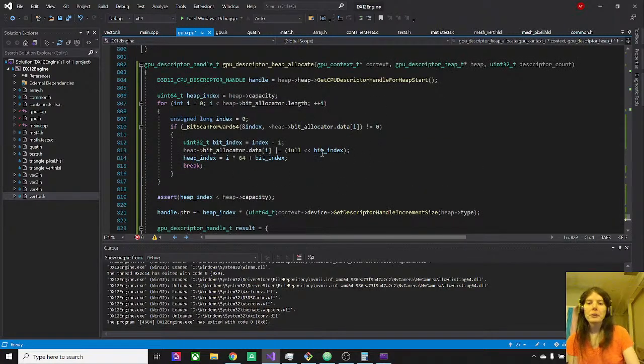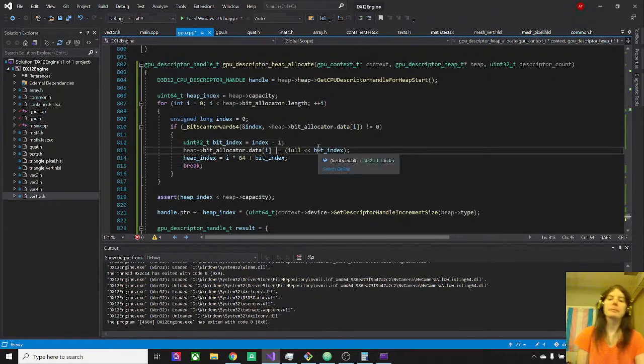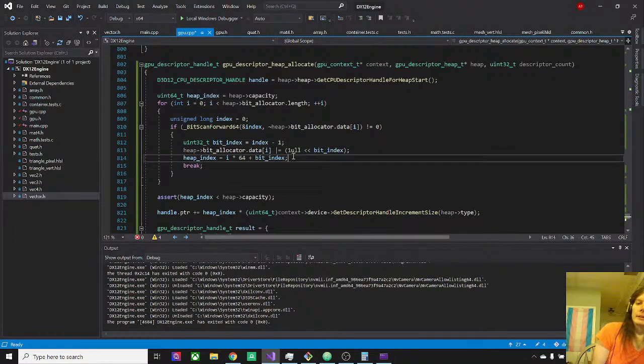So you could do this with a bit scan, find the first bit, then check the next n bits manually for whether it matches.